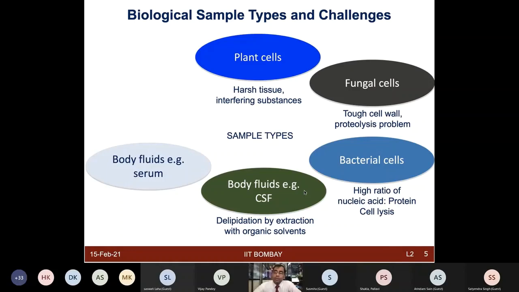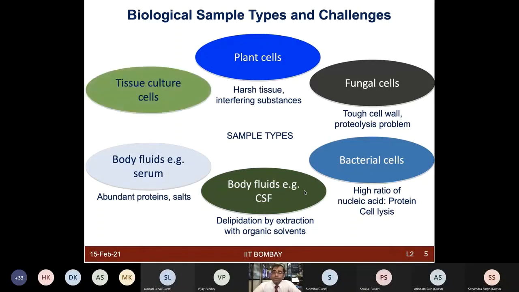A very commonly used biological sample is serum or plasma, which contains abundant proteins like immunoglobulins, albumin, and salt. You have to remove all of these before your sample can be used. If you are doing a lot of tissue culture based experiments, for growing those you are using buffer, salt, and serum, and all those come as a part of your sample, which you have to get rid of for doing proteomics. So I hope you got some idea that there are different types of samples, and I've just listed a few. I'm sure you can come across your own sample type which you are most keen to work with, and you will yourself understand the challenges of handling that sample.